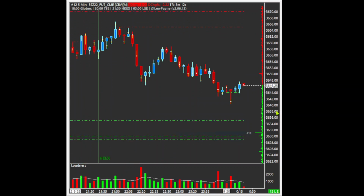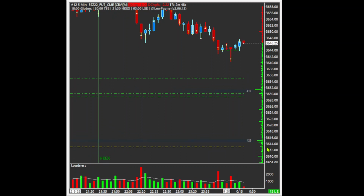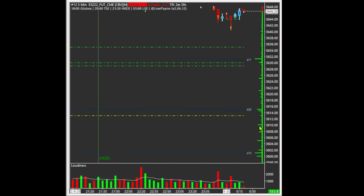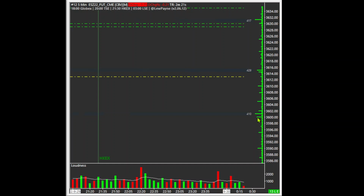Okay. Now here's what's disconcerting. Let's go to the downside. Here's current price. On the downside, we've already seen that we have 418 aggregate orders sitting around the, let's say, 38, 31 area or so. But as we go further down here at 36.15, we have 429 aggregate orders sitting down here. And as we go further down, we have all these nodes of orders sitting there, and boom, what do we see? At 3601, I mean, this is unusual. 3601, we have 410 aggregate orders, and then at 3600, we have some queued up as well, smaller batch.